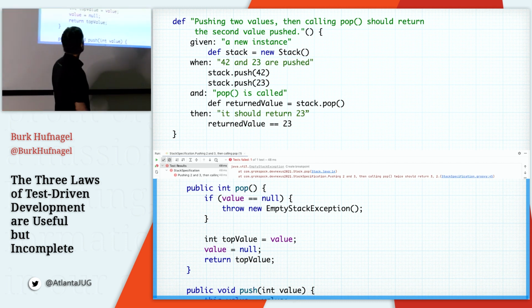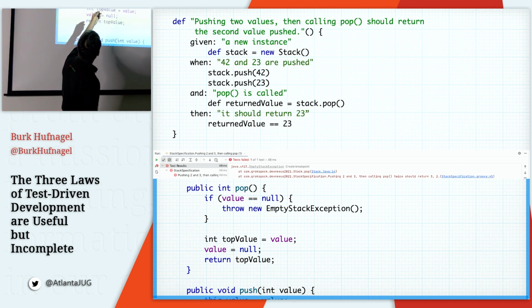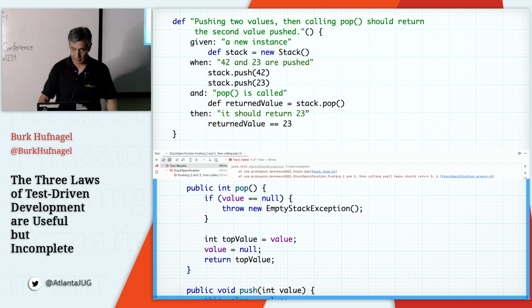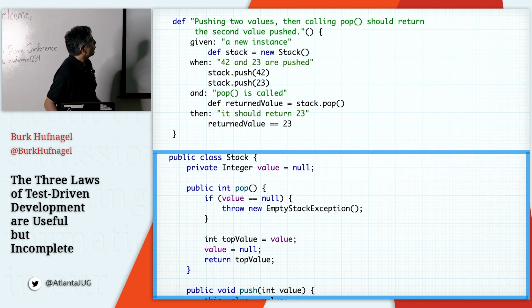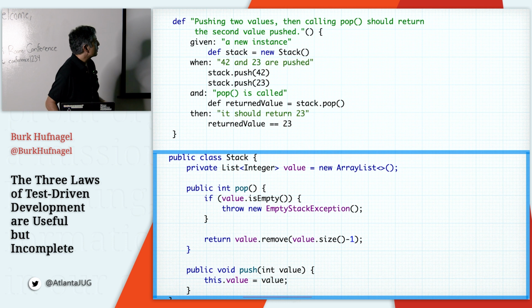Good catch. But yeah. So really, what should have been there is we should do 2 pops and check the values in order. Is what should have been in there. Okay. But we know we need the multiple values, so we go ahead and change our value into a list, and then make the rest of it work with the list.